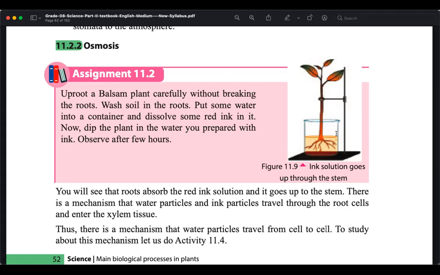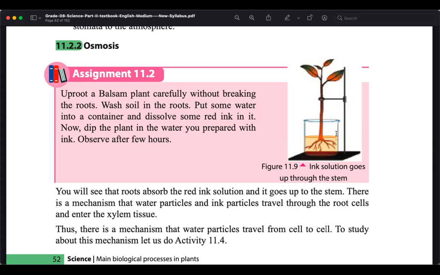Right, you can see that. So that has a transparent stem. But water you cannot see. If you use colored water, with food coloring or something in the water, you can see that it is absorbed and transported to the plant leaves, because it has really thin skin and you can see through this stem.